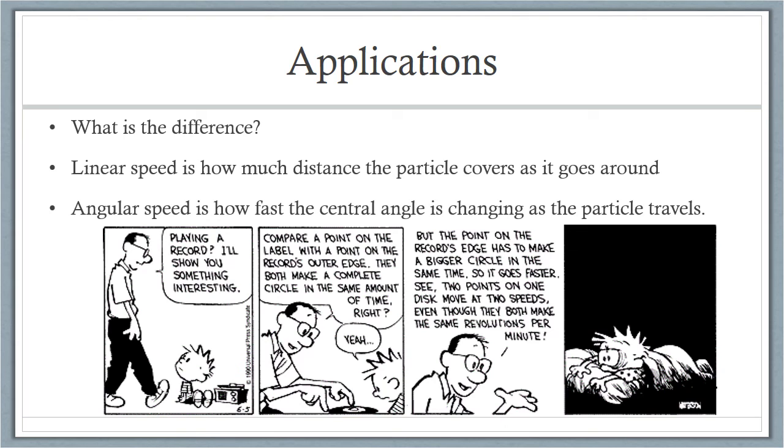Because even though 2 horses in the same line are going to be traveling at the same angular speed, the angle is changing at the same speed for both. The one on the outer edge is actually going to be going at a faster velocity because it has to go all the way around the circle in the same time that the inner horse goes all the way around the circle. A little bit weird, but it just shows you the relationship.